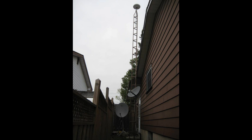When it comes to an antenna, the best thing to do is have a rooftop antenna. That's what I use. I have a really good rooftop antenna, and I can get probably at least 20 channels throughout the wintertime, and in the summertime I can get 30 to 40.